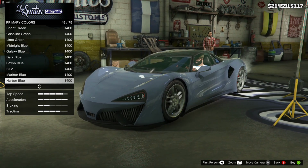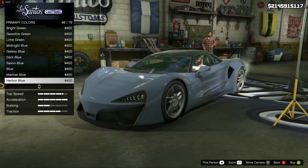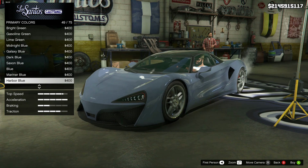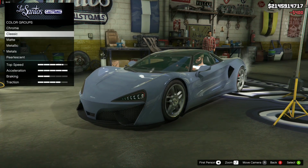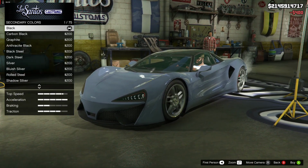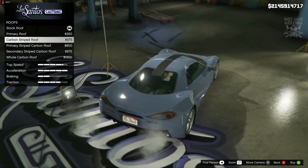In my opinion, that looks a lot better, because like I said, we need that bluish kind of purpley look. The colour of the car in the movie is a little bit darker than this, but I think this is the best colour we're going to get for it, so I'm going to go classic Harbour Blue for the primary colour, and then for the secondary colour we're going to go classic also, but this time we're just going to purchase black.